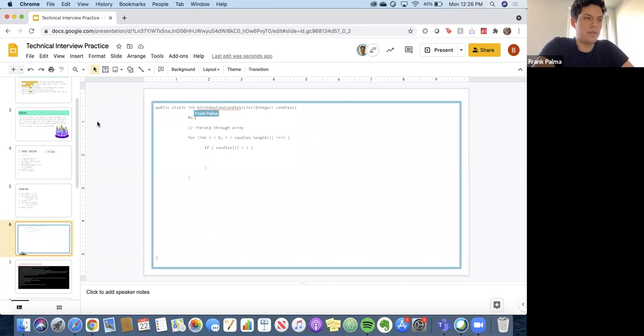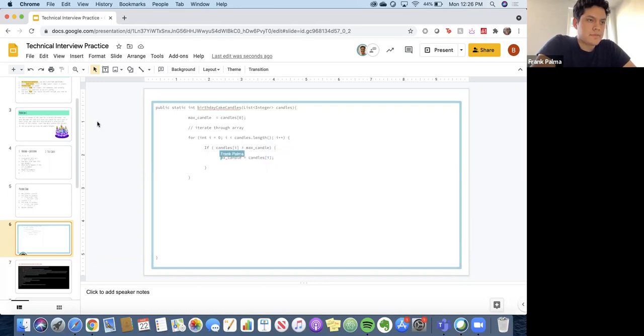I'm going to define this as max candle, which is going to be equal to the first element of candles. Okay, I'm forgetting to put that. So if the current candle is greater than the max candle, then that current candle is set equal to the max candle.